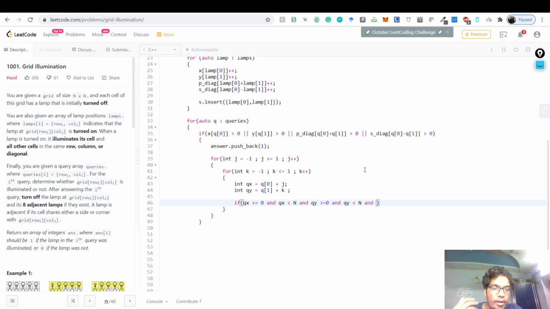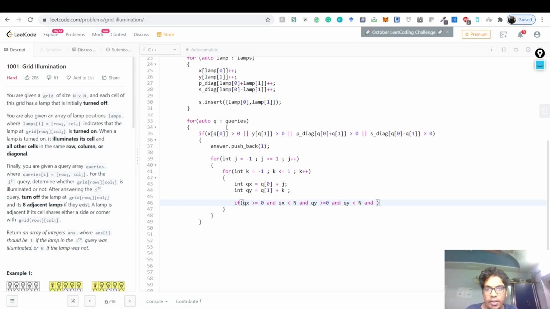And what else do we need to check? Do we need to check the primary diagonals and all? I don't think so, because this is just checking whether it's valid or not. And if we see that this qx, qy are also illuminated in the original illumination grid, and if they are in the initial lamp list, because to check whether they are anywhere in the surrounding, we already put them in the if condition.